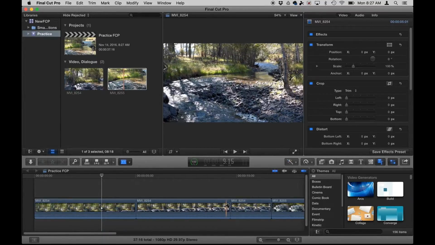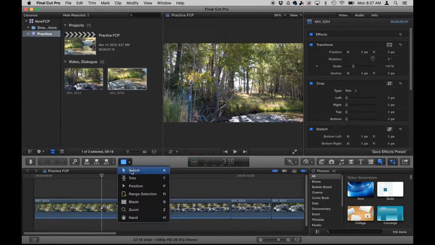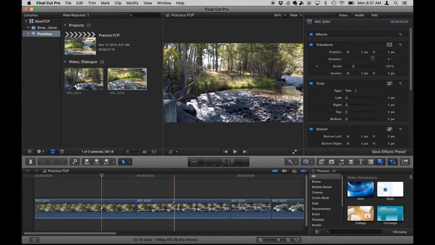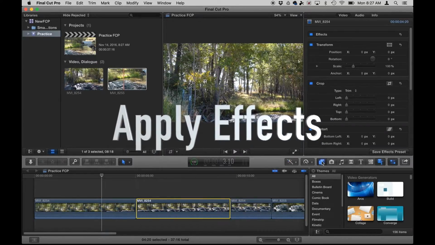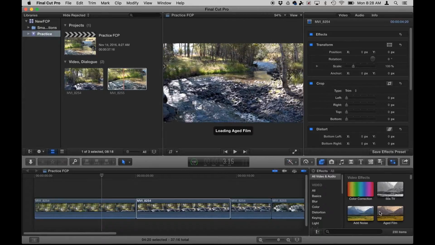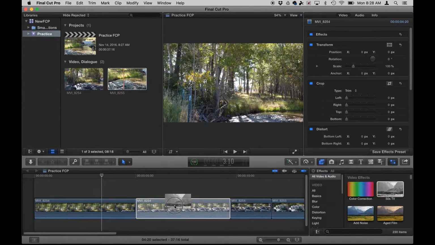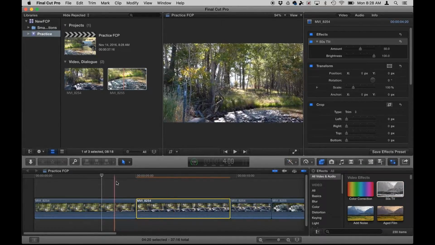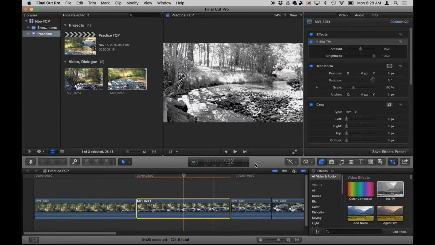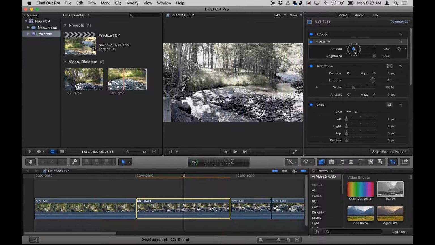So now I've got this clip in the middle, and what I'll do is go back here and hit select, or I can push A to get select, B for blade, A for select. I'm going to click on this clip, and I'm going to apply an effect. So here's a new effect that I want to put. Let's say 50s TV. Why not? Drag that onto the clip, and now you'll see that my clip suddenly turns 50s TV. If I want to adjust the amount of 50s TV, I can do it up here in the inspector region. I can also turn down the brightness, make it look a little more film noir-ish if you want.